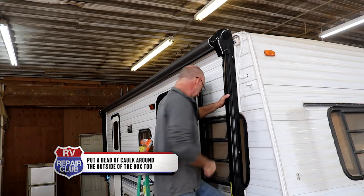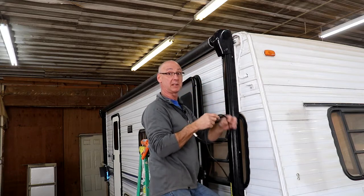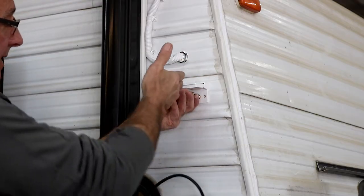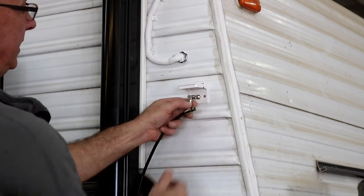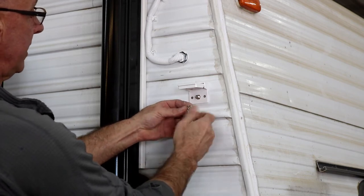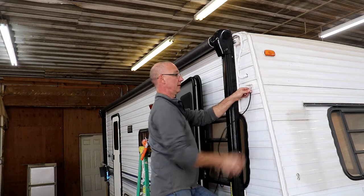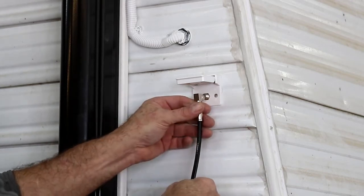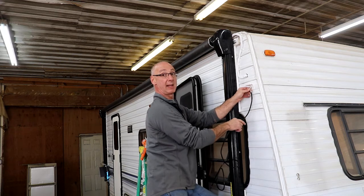Here's the way this whole system comes together. This is the coax that's going to feed to the antenna. So we would do this. But instead of connecting that and then having this drape, what I did is I picked up that 90 degree connector. So now this can go like this, and then this will be able to go like this once you're on site at the campground or wherever. So then it just makes life a little bit easier on that coax. So it's not sticking out like this and then hanging by gravity down toward the ground. The 90 degree is going to make that a lot simpler.